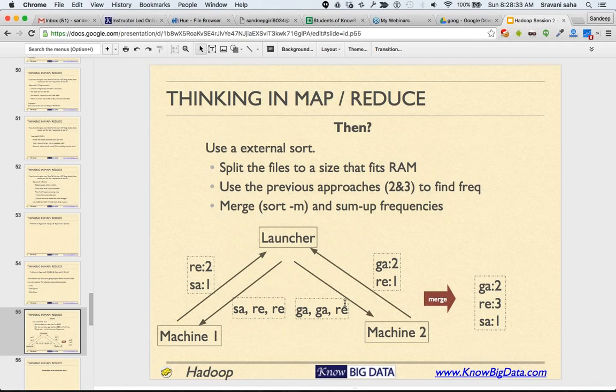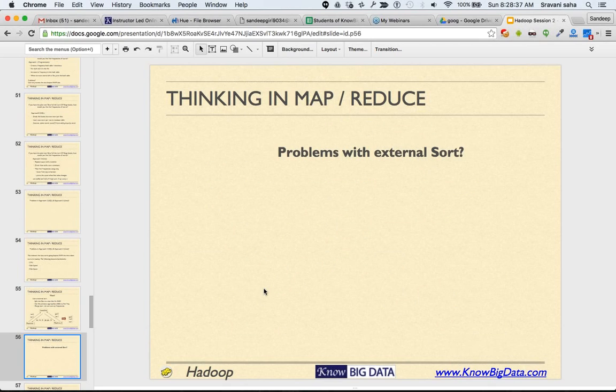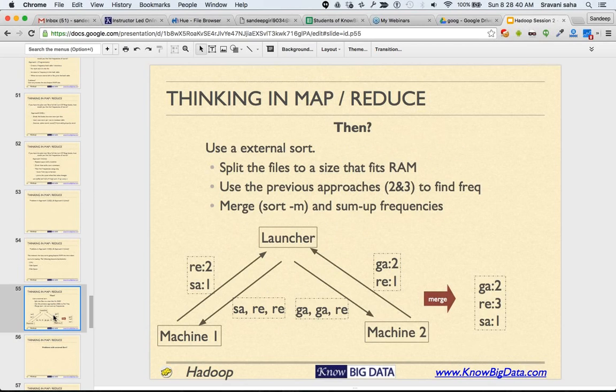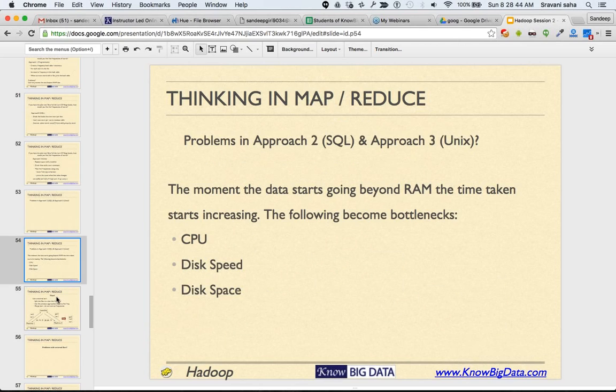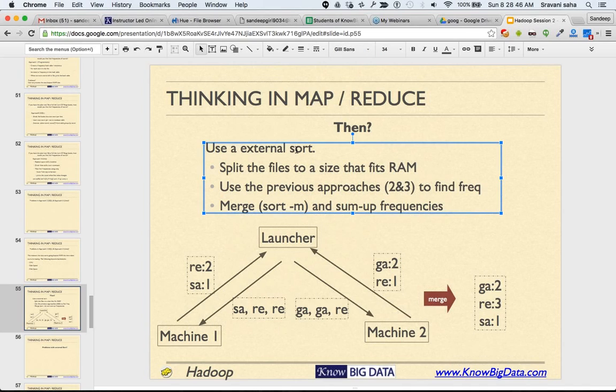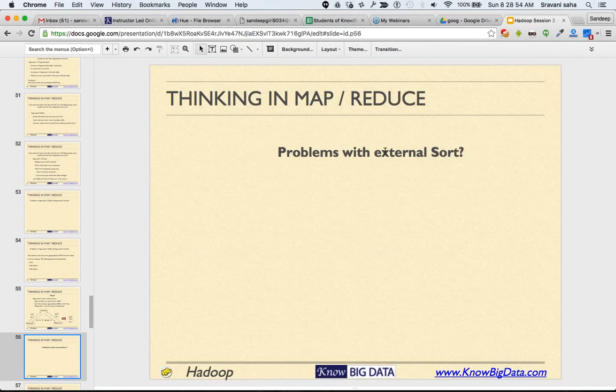What exactly is the problem with approach number 4? This is approach number 4. This is also known as external sort.